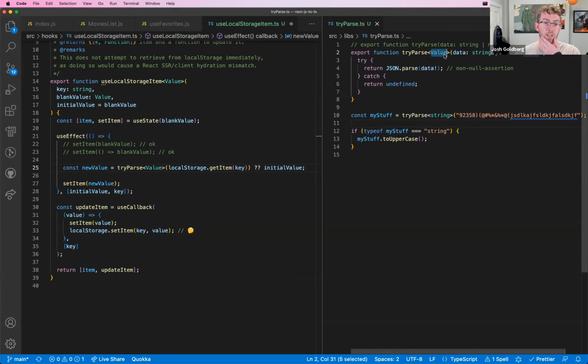So my recommendation is follow the golden rule. Don't use a generic type argument unless it actually is being used in multiple cases, like say both for parameter type and your return type, because otherwise it's not quite safe. You're just telling TypeScript something that might not be true. Good question. Oops, I meant to comment that out.